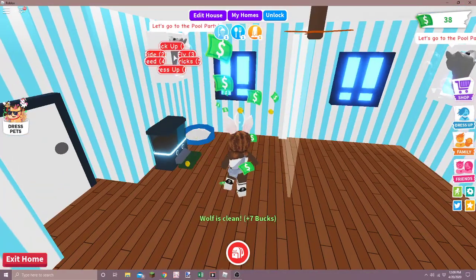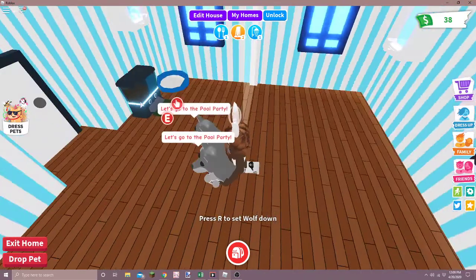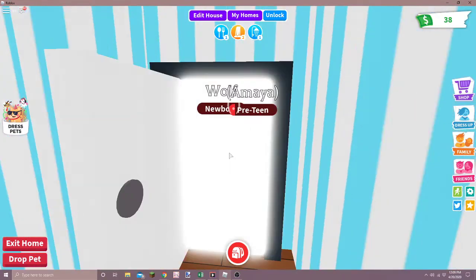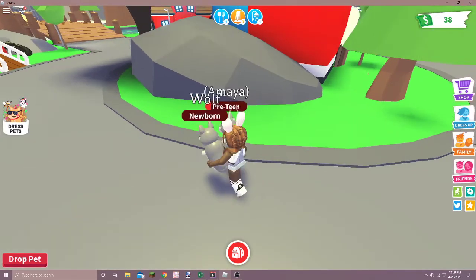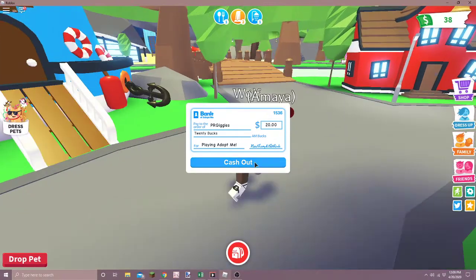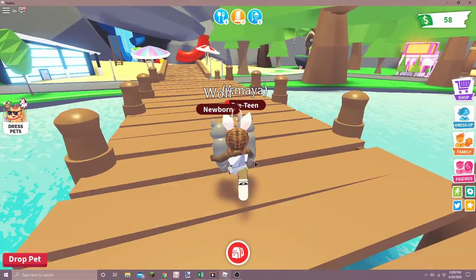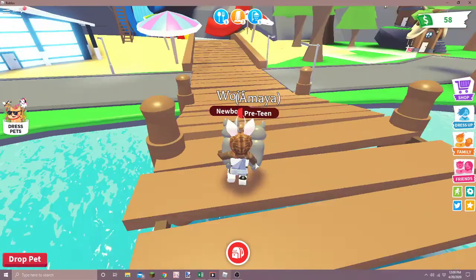Like that. Oh, both of them want to go to the pool party now. And like I said before, if you have the piano here, you basically have everything you need except the school, the campsite, and the pool party. So you can take care of your pet basically almost without ever leaving your house. Almost. Except for school, pool party, and campsite.